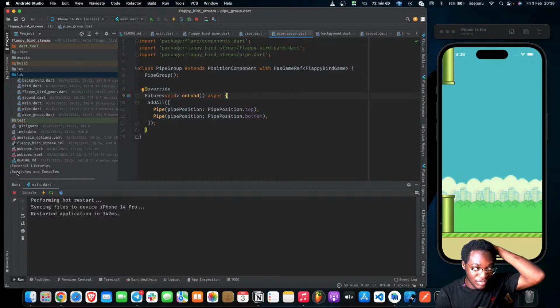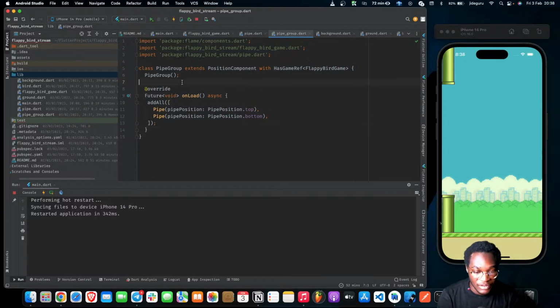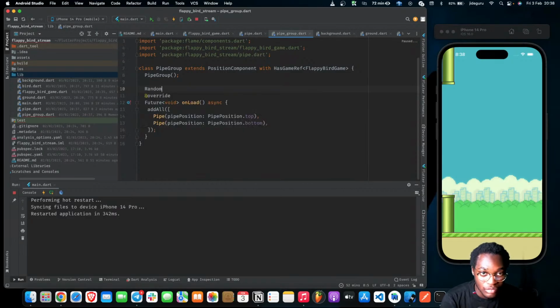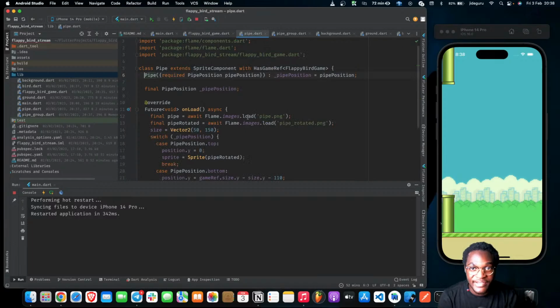First of all, we can have a random. So we can kind of randomize the heights.